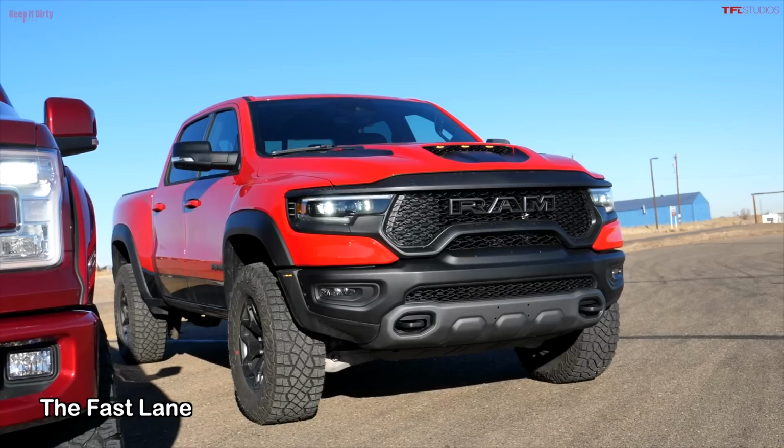I've heard that term called so many times, the king of trucks. What's the other one? Oh my God. If I hear the TRX called a super truck again, it's not better than the Raptor. I think the TRX is a great truck. I hope to see more of those guys off-road.